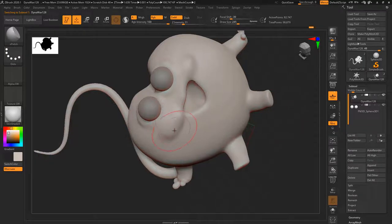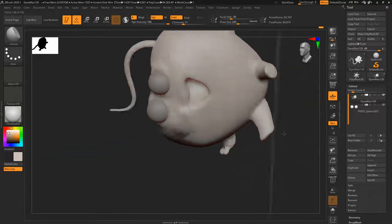Rotating the shapes, and I think that now I'm going to fix that. It doesn't look good, but it's okay.